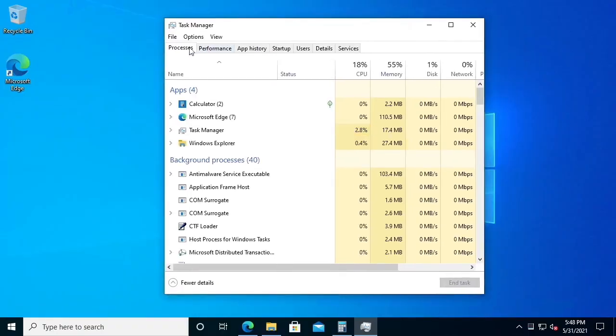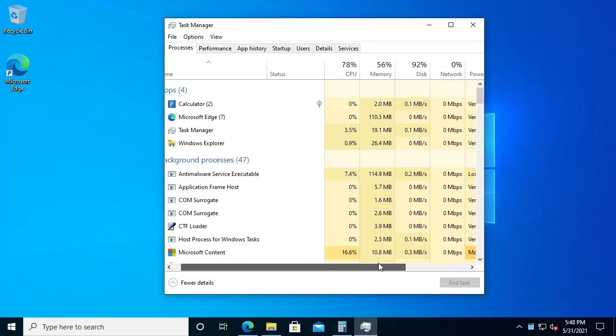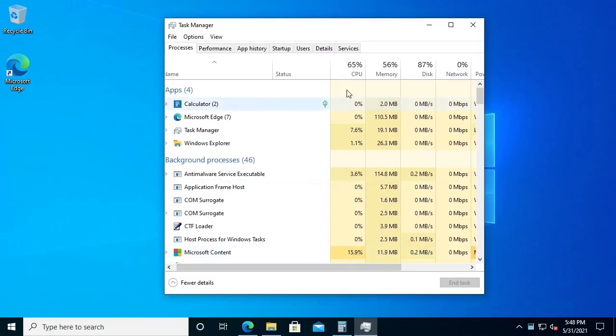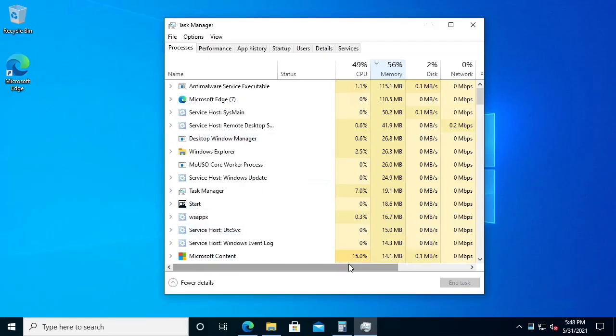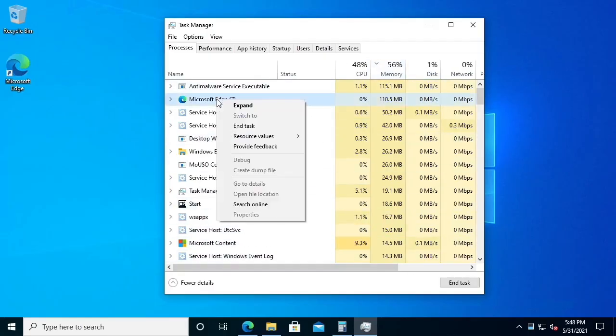On the left, we start with the Process tab. Here you have 4 columns: CPU, Memory, Disk, and Network. If you want a quick look at the processes that are using the most resources, you can click here and sort the column. This is useful if, for example, you want to see how much memory an application is using. From here, you can also right-click a process and get a menu for more options, such as ending the task. You can also select Search Online to read more about the process.